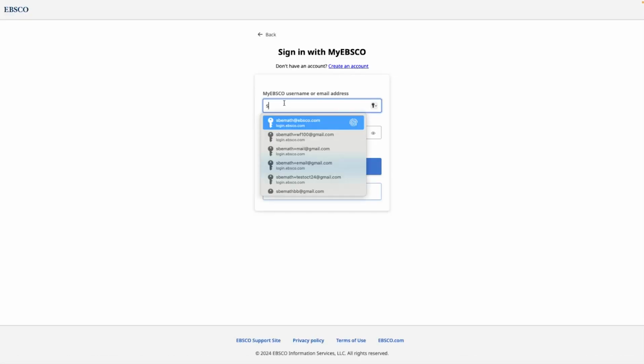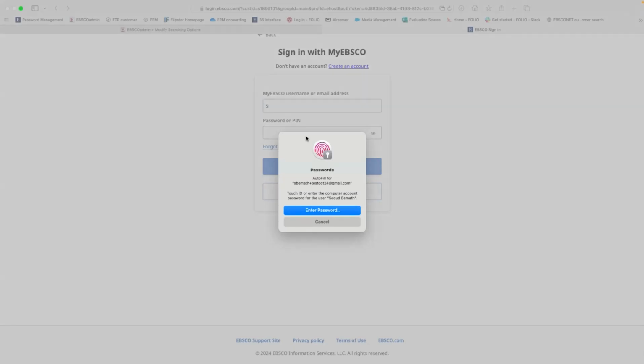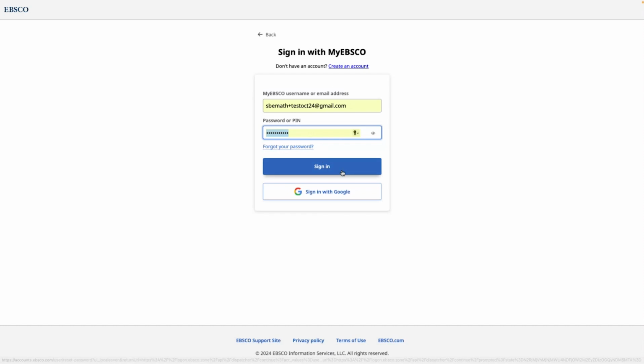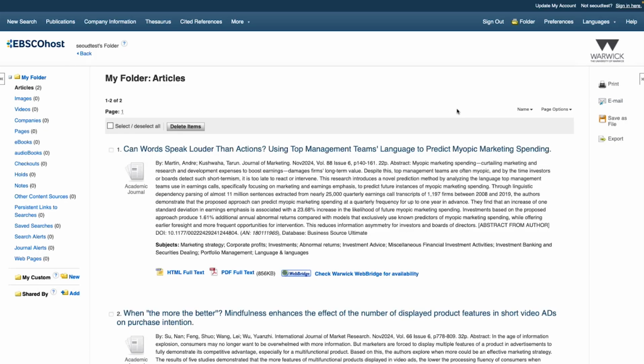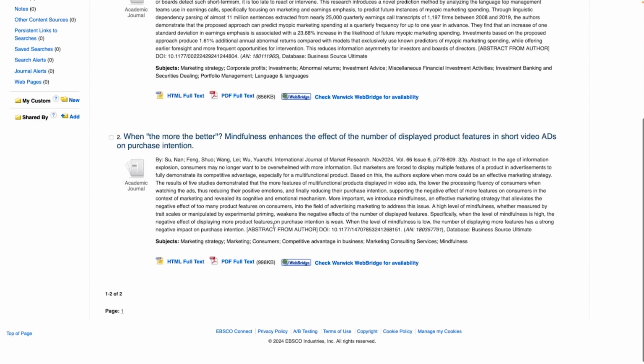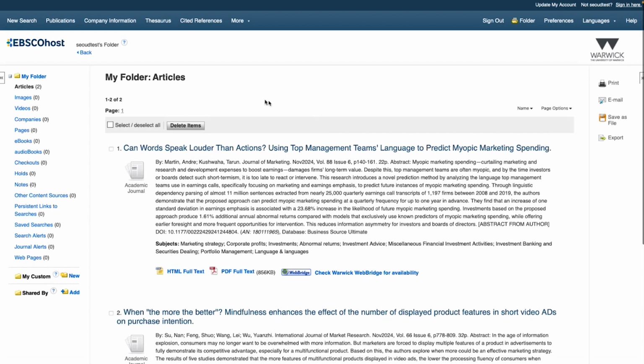So hopefully I can find one that I can log into. You can see I've got quite a few here. I might actually have to recreate one depending on whether this one has been shut down, but fingers crossed it hasn't. Okay, so that has now signed me in, and I now have a permanent folder. So anything that would have been saved in my folder is now permanently saved. So if I, for example, was to log off and log back on, perhaps at home, I would have access to anything that was in here.